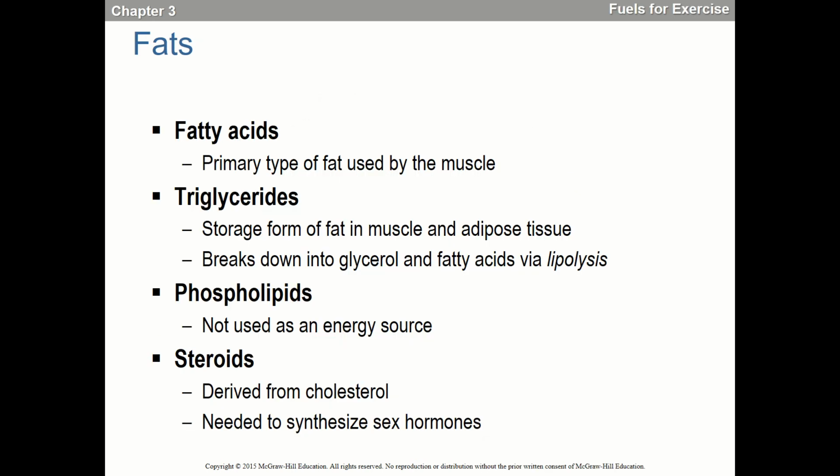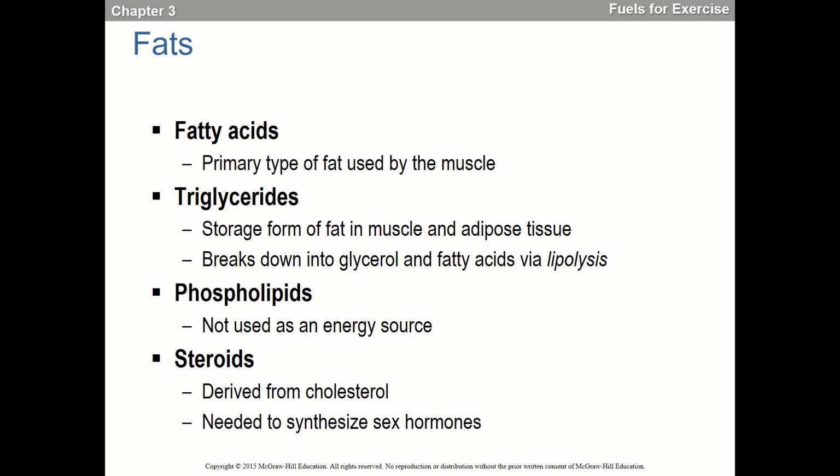All right, in 5 minutes or so, I think I can finish talking about fats. First off, everything listed here is a lipid, which essentially just means it's not dissolvable in water. But there are a couple of primary aspects that I want you to know. Fatty acids: this is fat utilized by our muscles and different cells for energy. We're going to convert that to ATP.